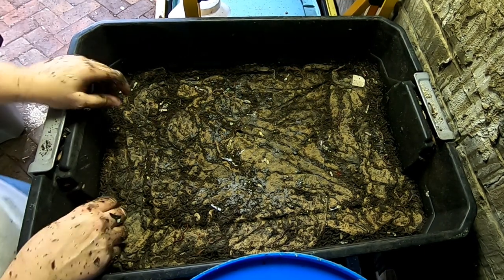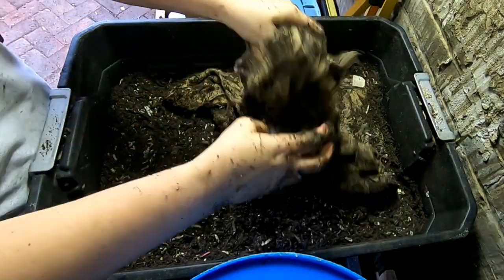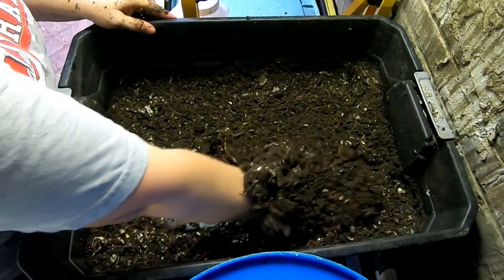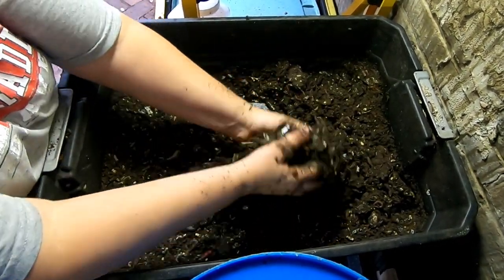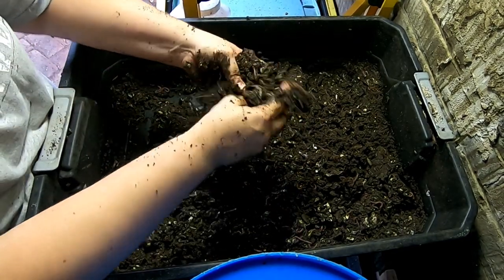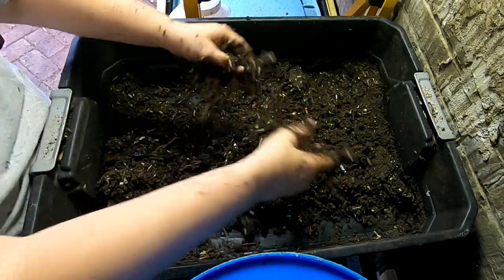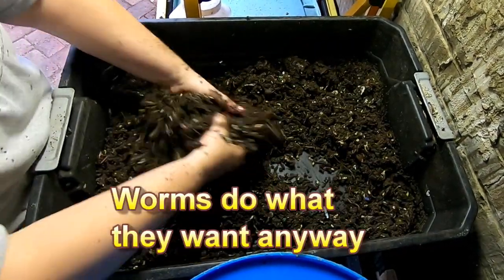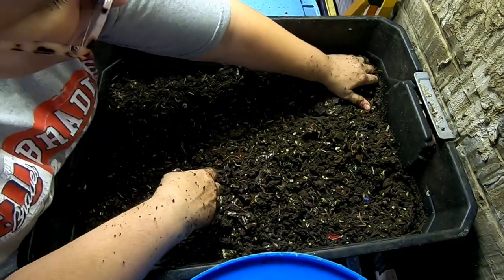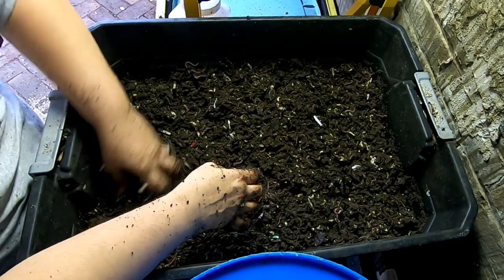Here we are down in the bottom where the towel has been — that's making lovely progress. Let's see what the worms underneath here in the towel department are doing. Back in the day this used to be the sump where I'd let the liquid go, but even with 1/16th-inch holes I was still getting worms drowning down there. So I decided that if they want to live down here, I'll leave them bedding down here and they can do what they want — and as you can see, they do a good job. If it gets too wet I'll take this stuff and move it to the top to keep moisture even, but generally this bottom part stays pretty darn wet.